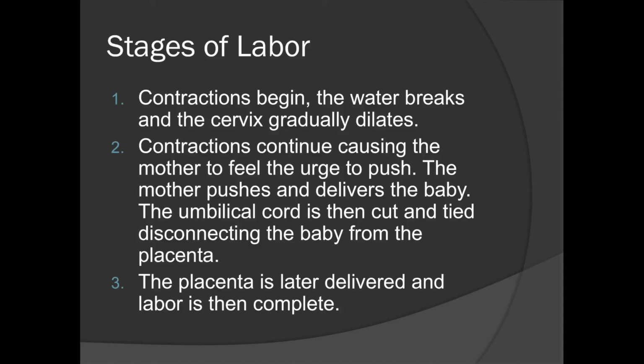When the cervix has finished dilating, stage 2 begins, and the contractions occur every 1 to 2 minutes and last about a minute each, accompanied by a desire to push. Contrary to popular belief, labor does not end once the baby has been delivered. The baby is delivered during stage 2, and once it's breathing normally, the cord is cut and tied, severing the child from the placenta. In stage 3, the placenta, or afterbirth, is delivered, usually about 15 minutes after the delivery of the baby.